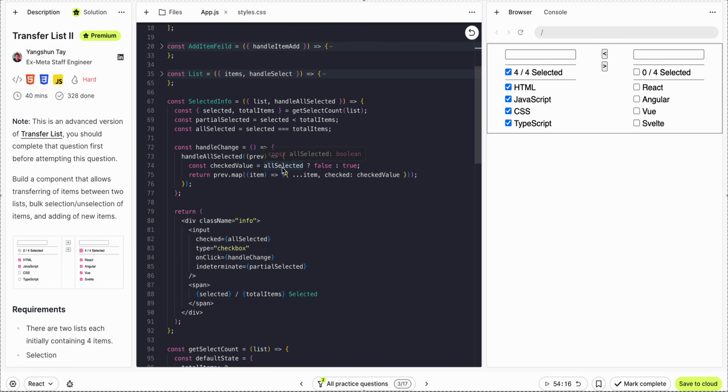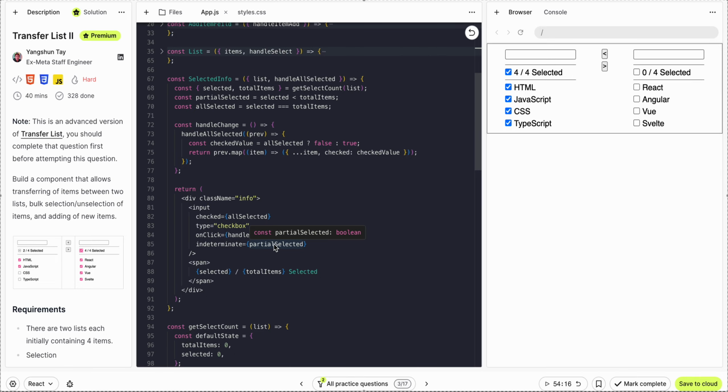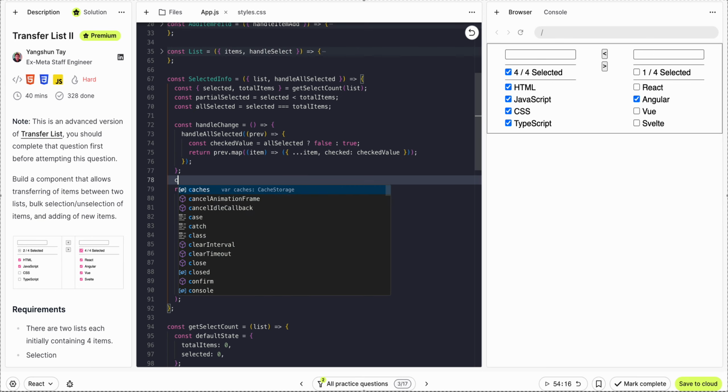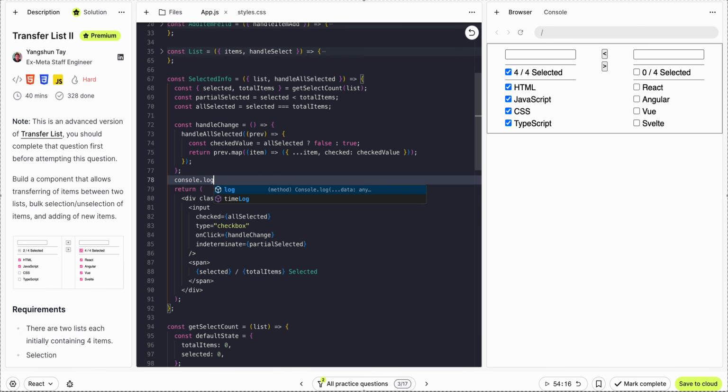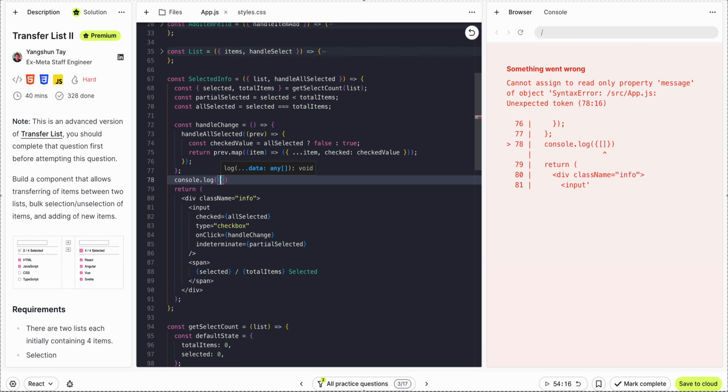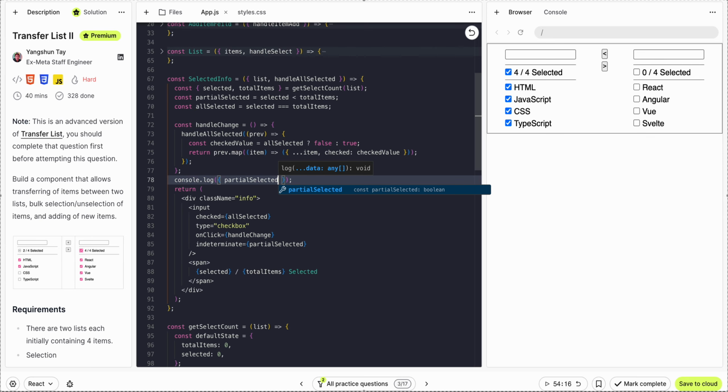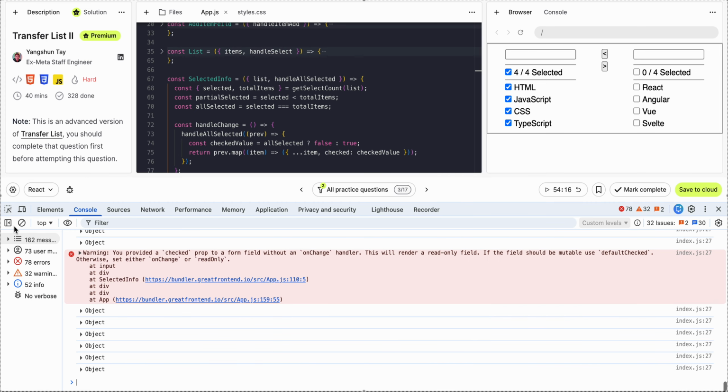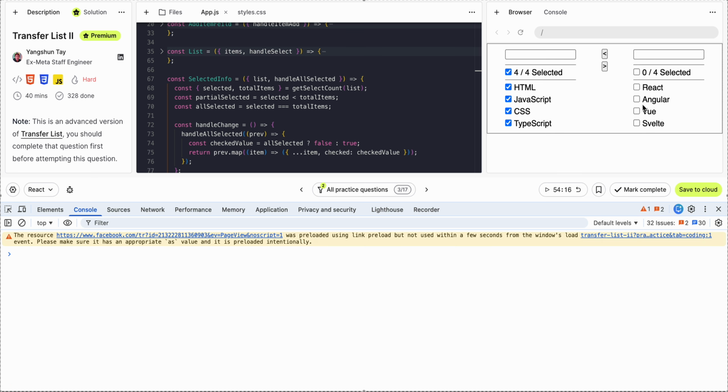So I am doing that same thing. Partially selected less than, right? If I do, no. Why is that not working?